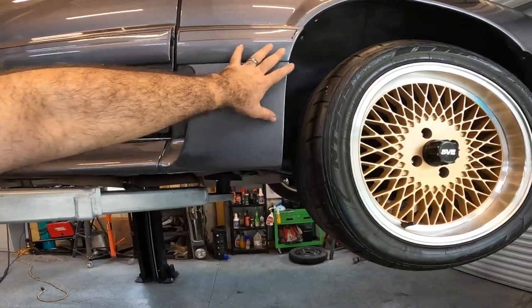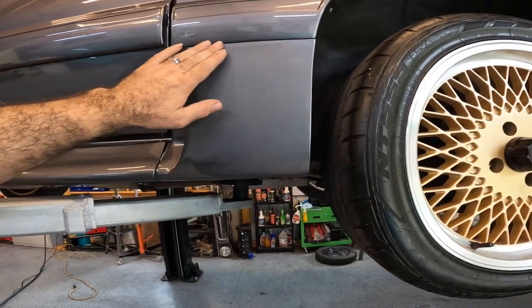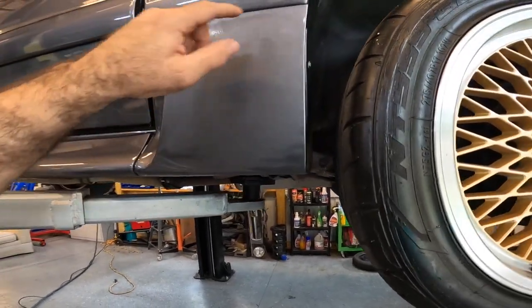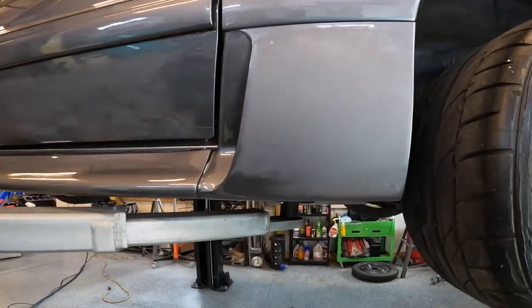You wanna be careful down here on these areas because you can start to burn through if you get up on these corners. Your corners do not hold paint very well. That's just a fact. And the sharper the corner, the less paint is on the edge of that thing. But I'll take you through real quick and show you how I get started.